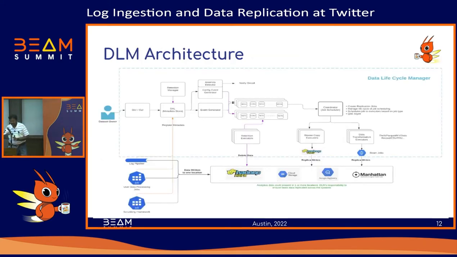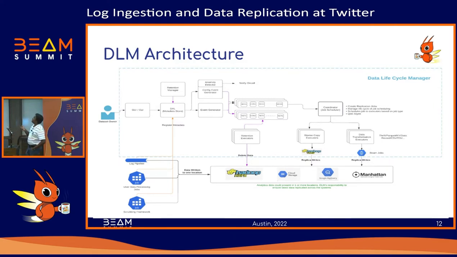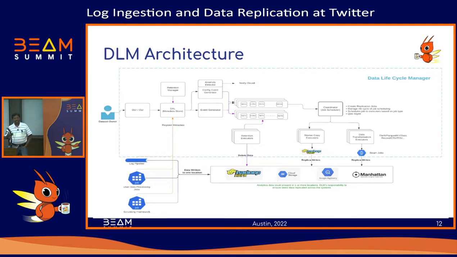Let's see how this works internally. As the dataset owner, you interact with a GUI or CLI to specify your replication topology — for example, my data is in HDFS and I want it in GCS and BigQuery. You interact with our metadata layer, which then knows the replication topology. Data producers — log pipelines, user data jobs, scrubbing frameworks — also write to locations and register their metadata. We implemented a versioning layer in this metadata layer that increments whenever segment state changes. We built a service called Event Generator that listens to this metadata layer.